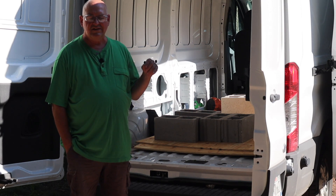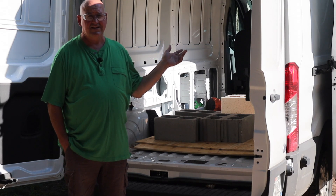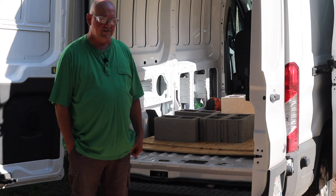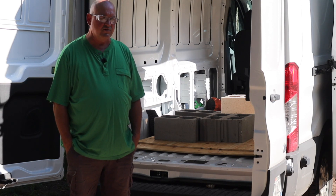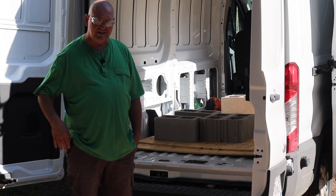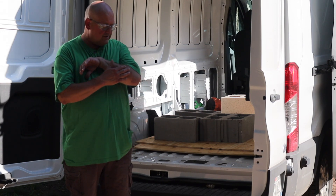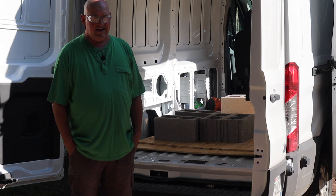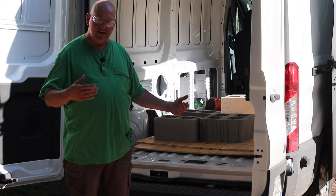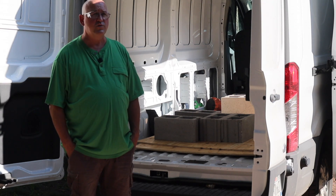I don't want to go too in-depth with changing a lot of wiring. It's got some LED lights that light this up like you wouldn't believe. So it's just getting the insulation in and then the plywood so that it's rough and tumble. We'll use it for hunting and I'll use it for work — I haul around a lot of stuff for work. And then from there, if we're going camping or fishing, I'd really like to take it on a semi-remote fishing trip where I can camp, sleep in here, and still be able to launch my boat and go fishing. And of course, be able to bring you along and show you those things too.